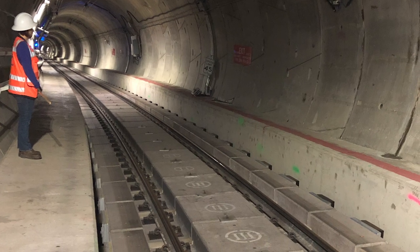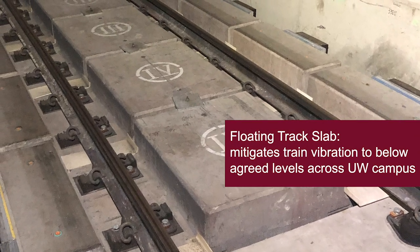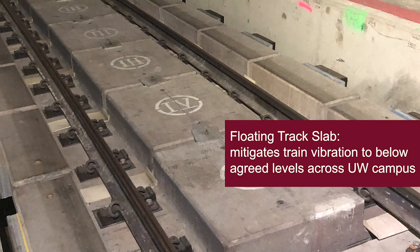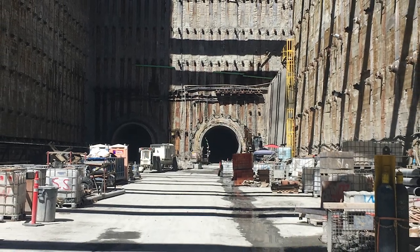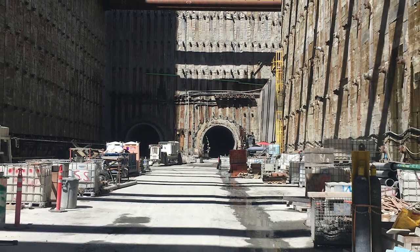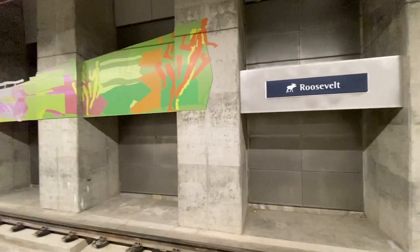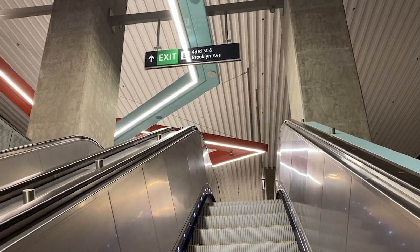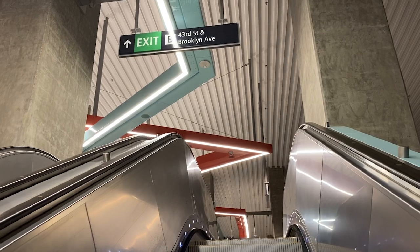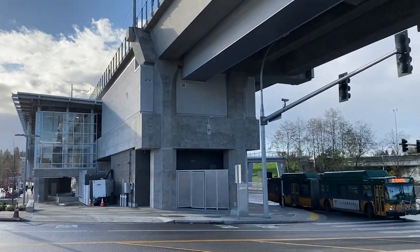As designers, we were tasked with the responsibility to develop those mitigation measures, which included a five hertz resonance frequency track slab floating on rubber pads. This has never been done before. Other resonance frequency slabs have been produced, but not to the level that we have developed here for the Northgate Link extension tunnels. This task was monumental — a challenge both to develop the functional design and to maintain the promise Sound Transit made to the University of Washington. But it was also really rewarding because we were able to support scientific endeavors into the future and assist in promoting transportation within the city of Seattle.